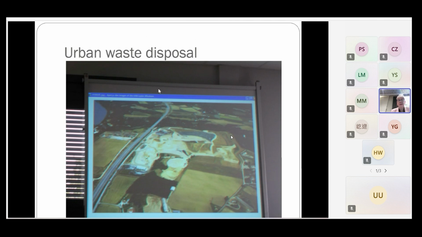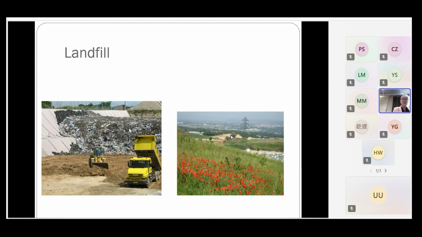So these are just some landfills that I've visited in different countries. I don't remember where this picture is from, but this is from France, for sure. This is basically the lovely smells of a landfill. But as you see, this area where the poppies are growing is covered. They cover it over after the landfill is completely full, so the waste is underneath this area, and now they've just allowed the greenery to cover the landfill.